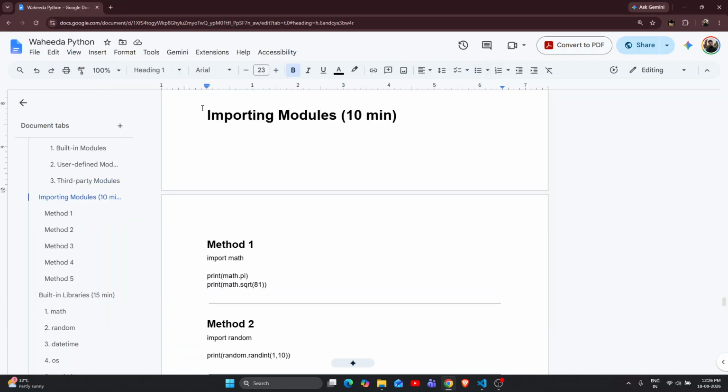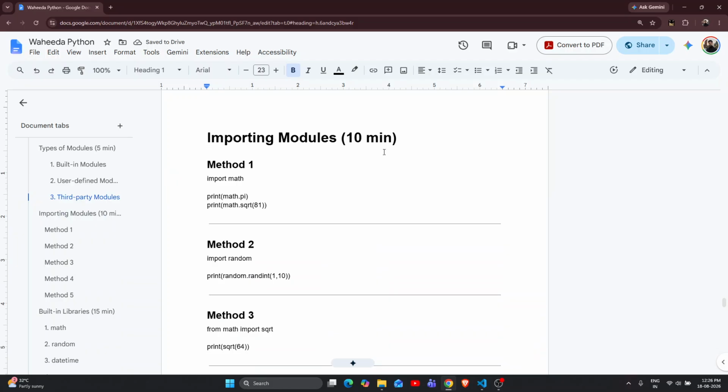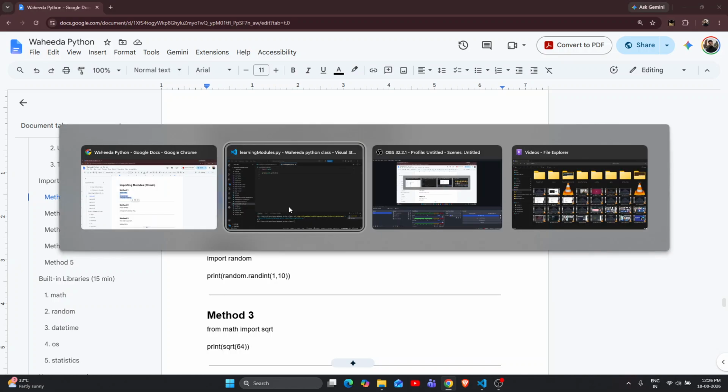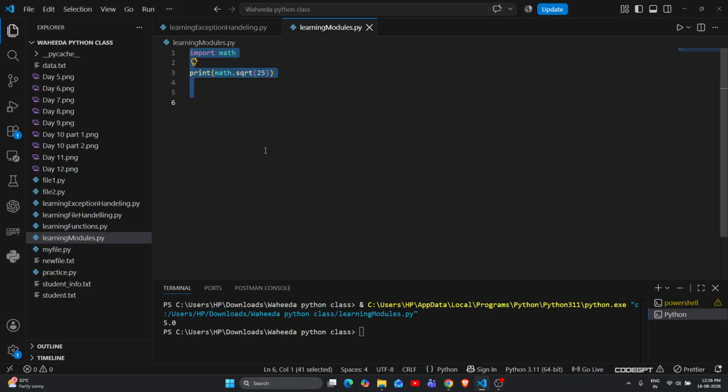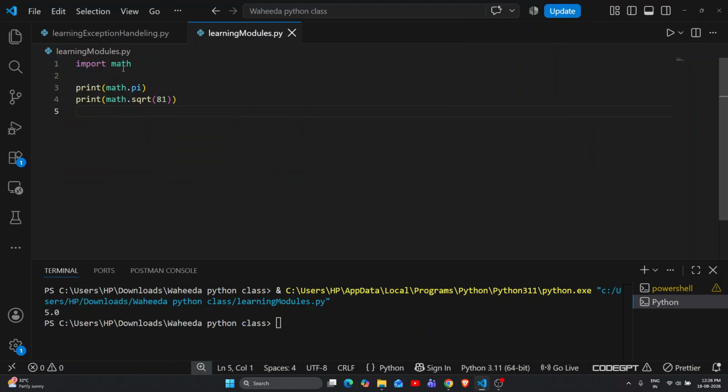So importing modules, how we can import the module. The simple method is import math. This is a simple way. Let me show you. Hope you are able to see the screen. Import math.